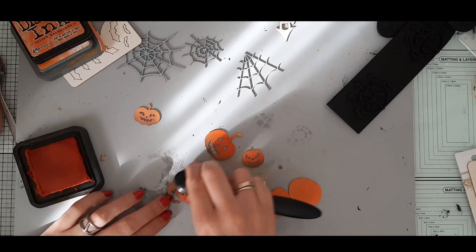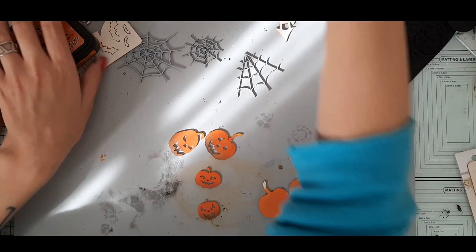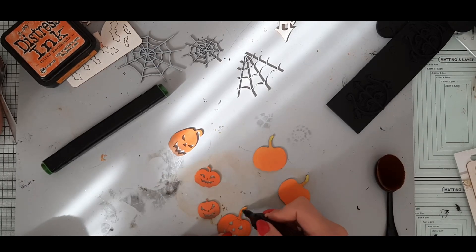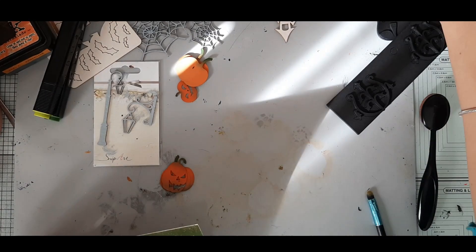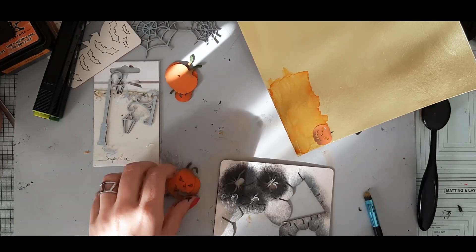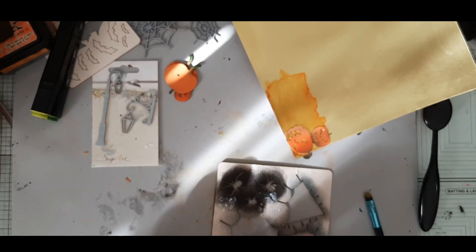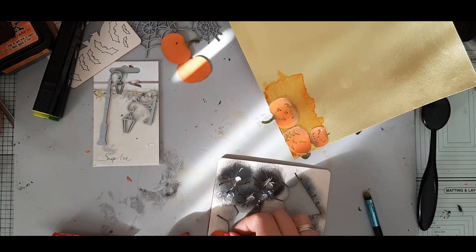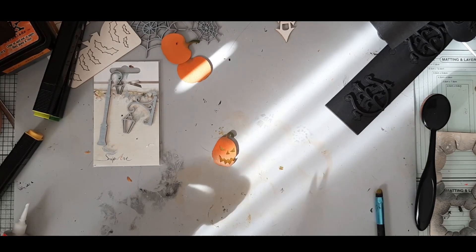I put my hands on some amazing waxes and wanted to have fun. For the pumpkins I used Distress Oxide and Distress Regular ink in Spice Marmalade, and I added some details with a green alcohol marker - not an expensive one, it's a budget alcohol marker but it still works for projects like this and also works for foiling accents. I wanted to put some lights behind those pumpkins but thought it would be too much with the doors and battery pack in the back, so instead I decided to fake it.